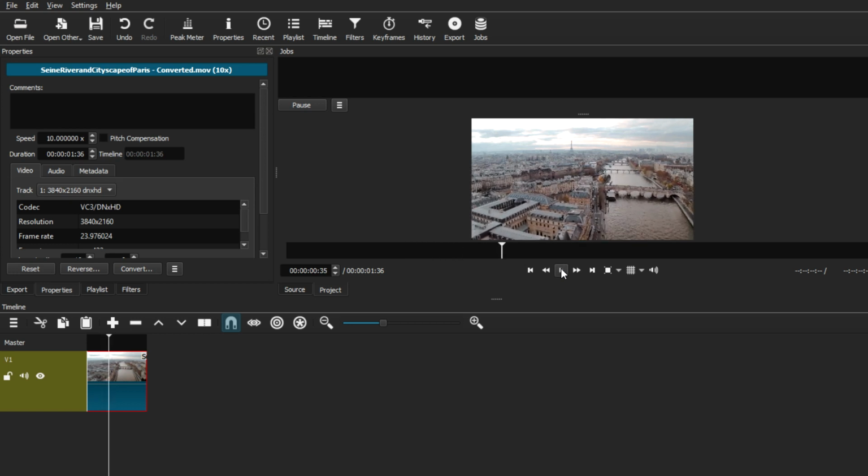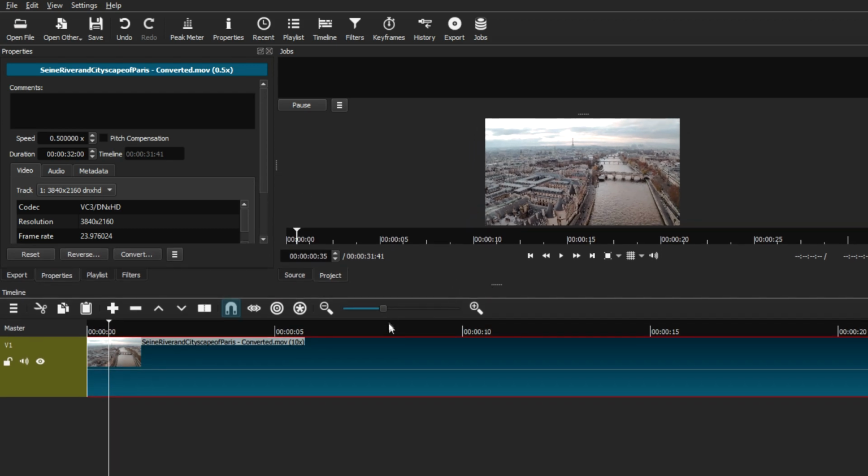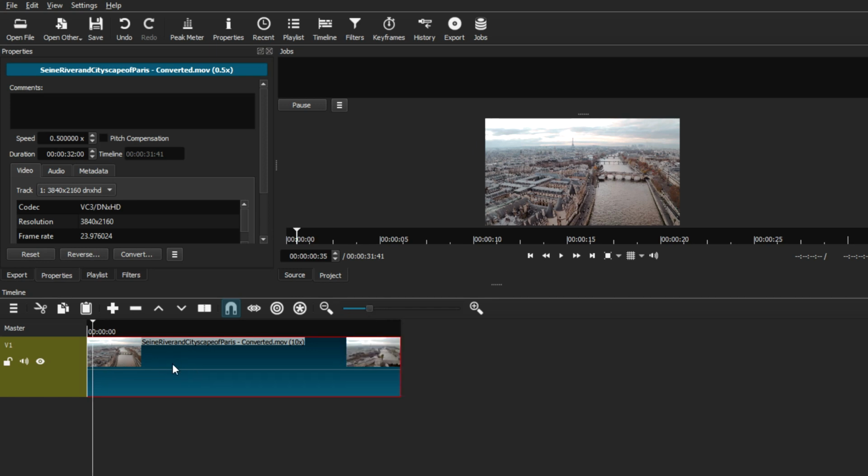Now from here, in order to slow down our video clip, we can just erase the 10 and set the value to less than 1. So I'm just going to put it at 0.5, so it will be half the speed of the original clip itself, and then we just hit enter. As you can see, the clip itself has gotten even longer since it's much slower than our original clip. I'm just going to zoom out so we can get a good size of the clip itself, and we can just hit play. As you can see, the speed is much slower than the original clip.